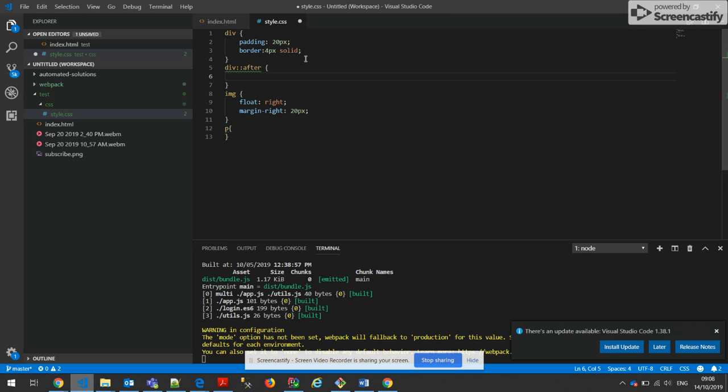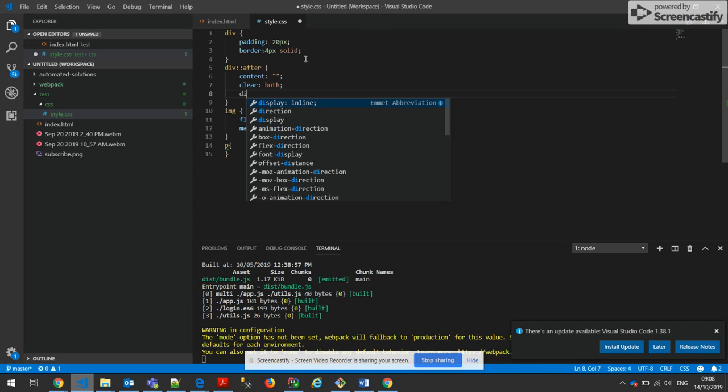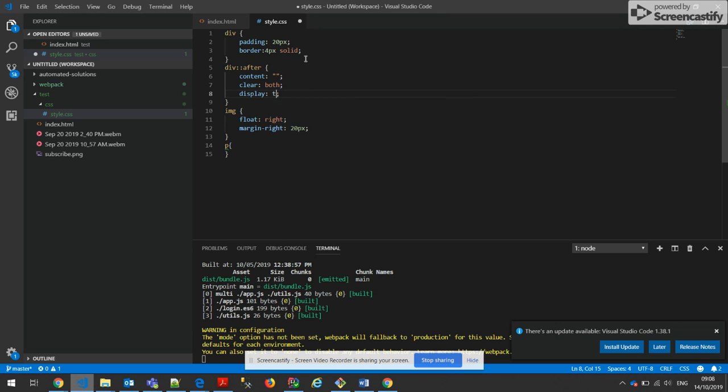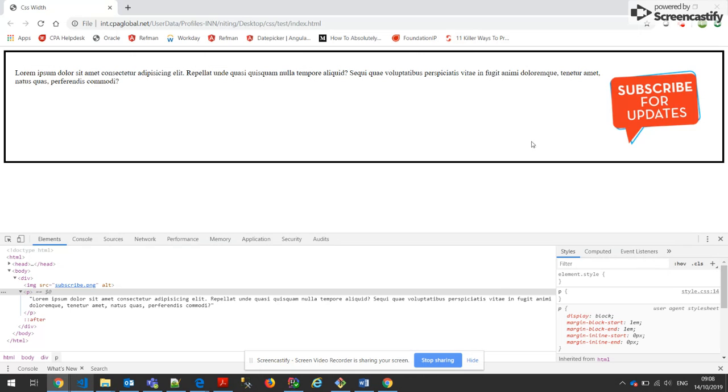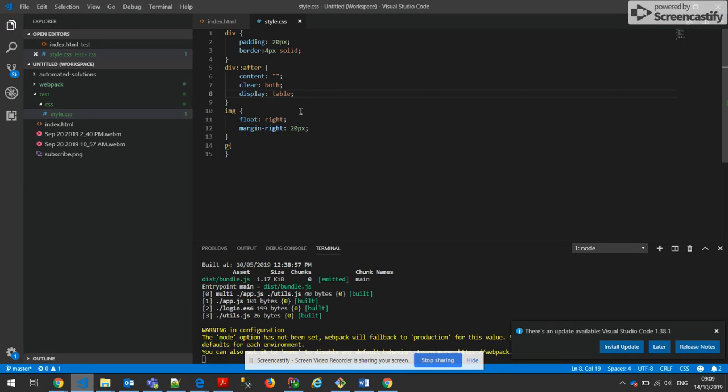So I'm adding content that is blank, and clear both and display table. Just save and refresh. It is doing the same thing that the overflow auto clearfix is doing. But with overflow auto, sometimes it shows a scroll bar. When you apply this, it will never show a scroll bar.